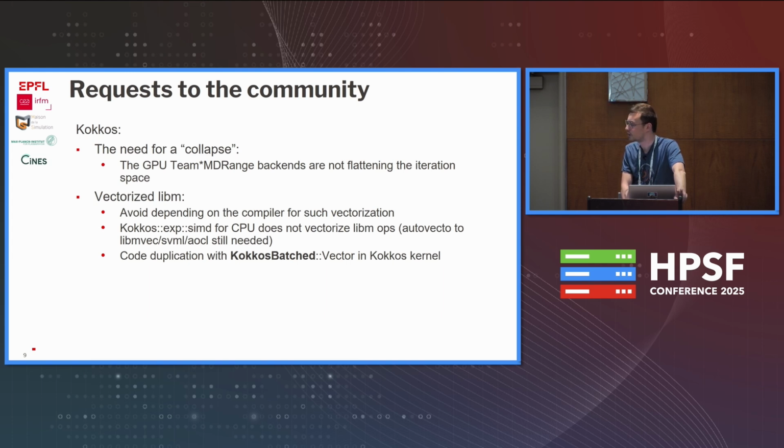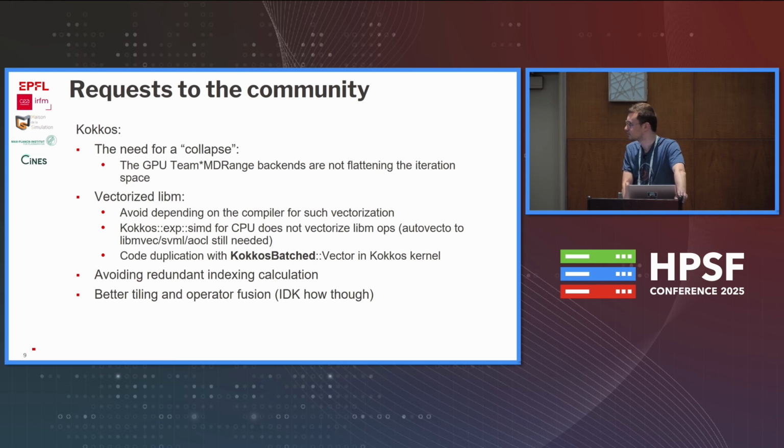Also, I believe there is code that is duplicated between Kokkos batch vector and Kokkos-Sim, so maybe merging that will be interesting. There is also the issue of avoiding redundant indexing calculation. As far as I know, this is going to be fixed in Kokkos 4.7 using MD span and the mapping that you can get out of the MD span. And then you can reuse the index calculation on many views.